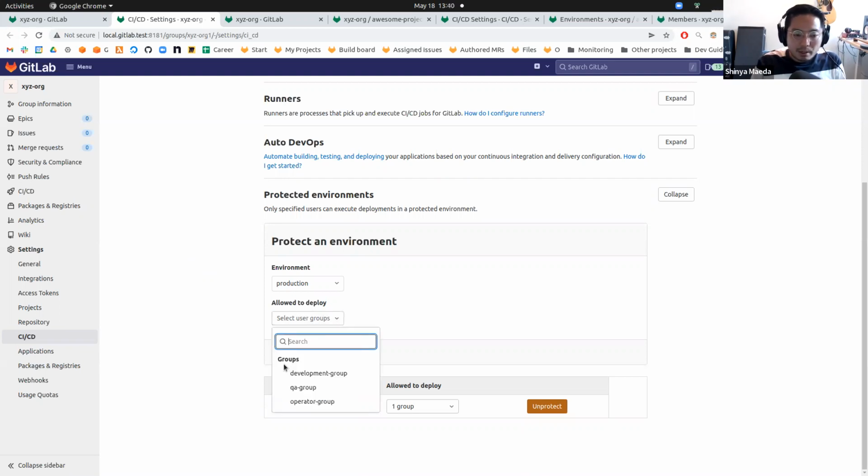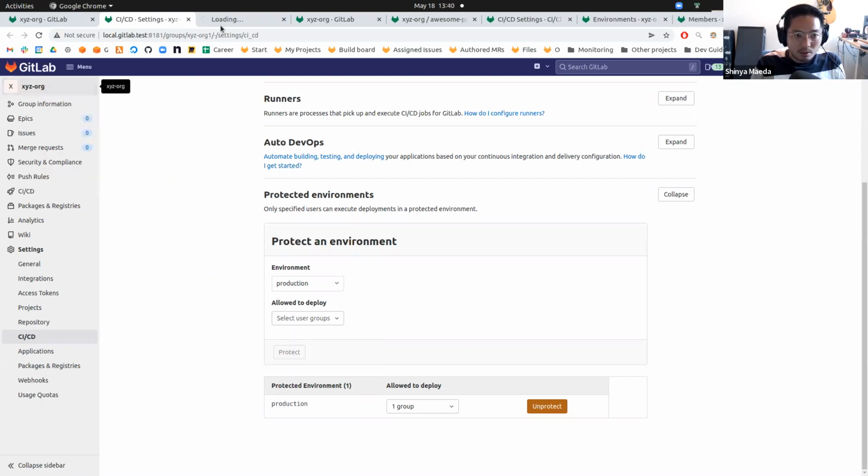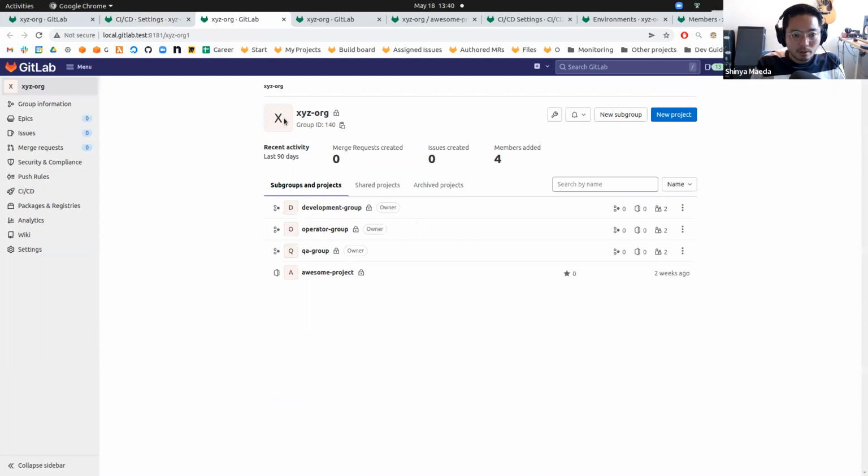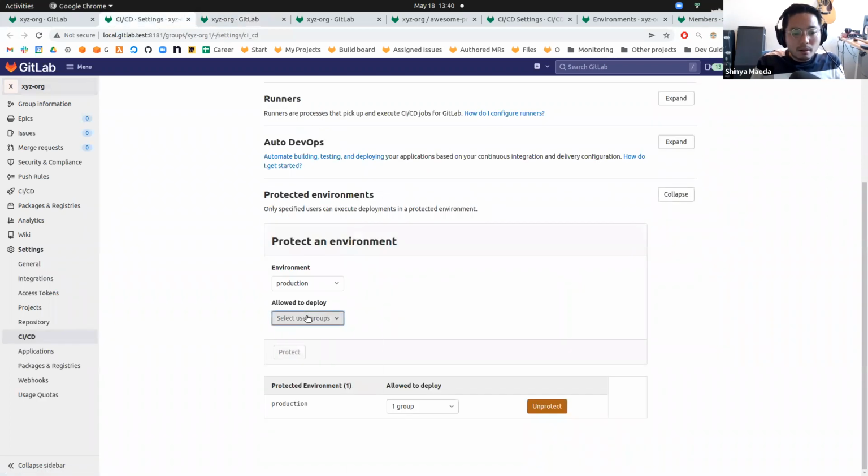What you're seeing are subgroups. We are at the XYZ org, and we see three subgroups. These are groups for managing people. For example, the developer group has multiple developer user accounts, the operator group has multiple operator user accounts, the QA group, and so on.